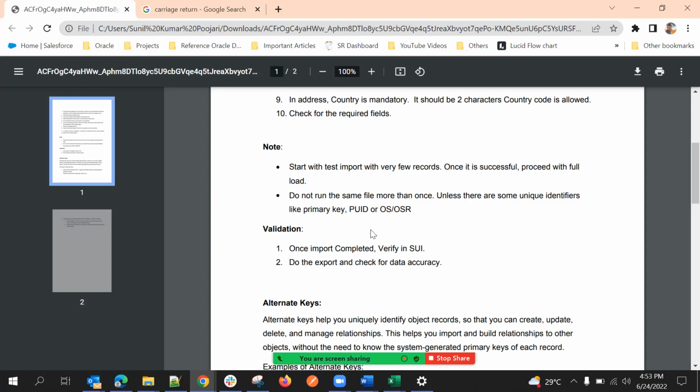We should not use the same file, with the same data, to import again onto the same object, because that can cause errors or duplicates.